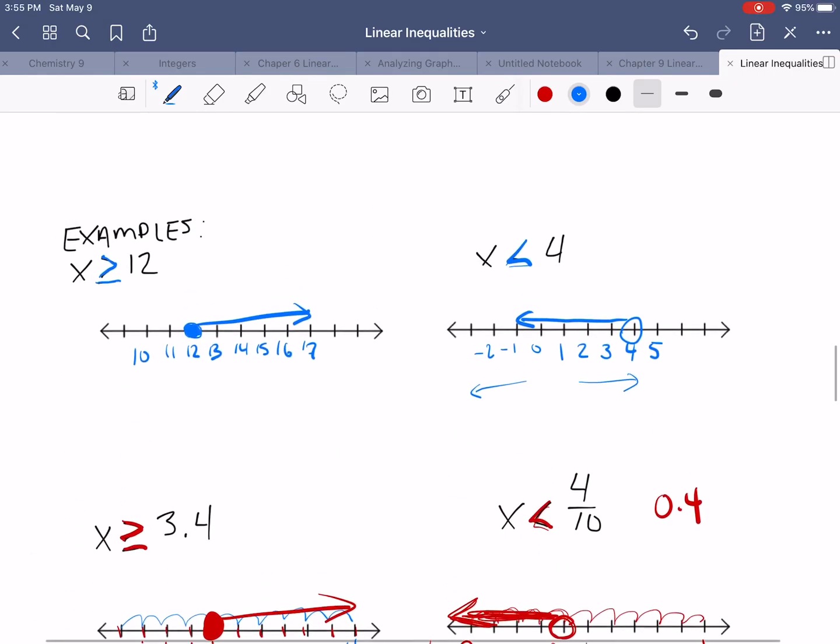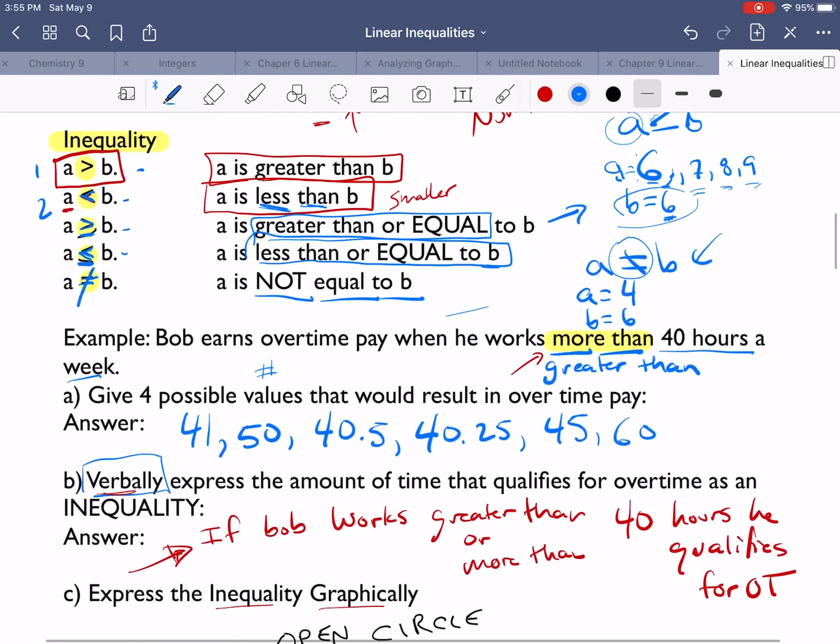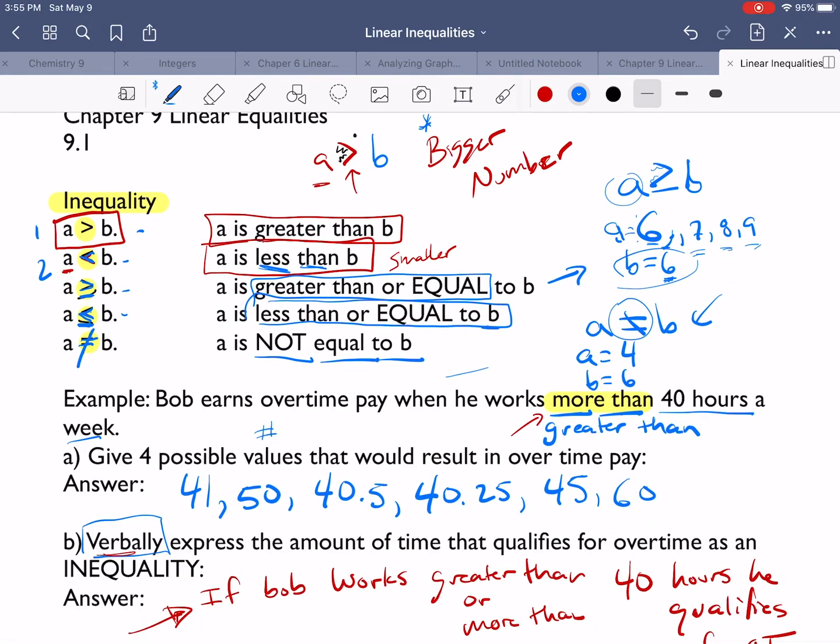So that is how you do this whole particular section. Pretty simple. Really all it is you using words, using greater than or equal to, and being able to graph that with dots that are open or closed. That's all of your assignment today. So hopefully that's good.